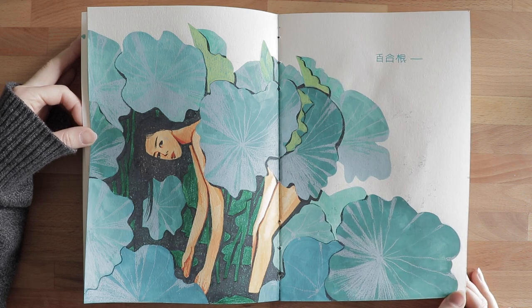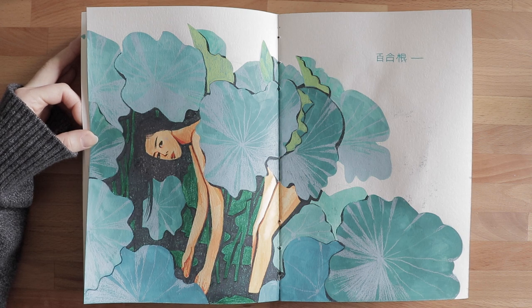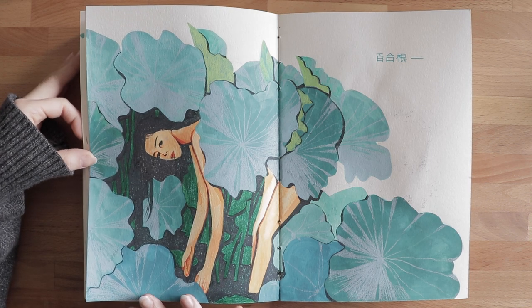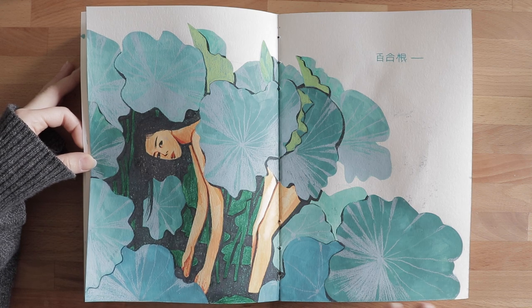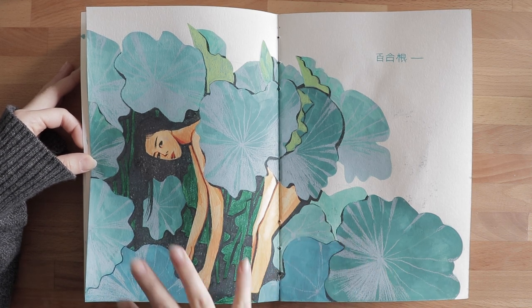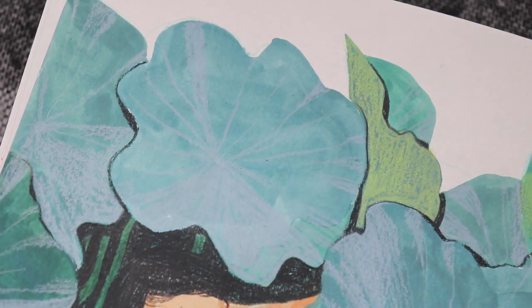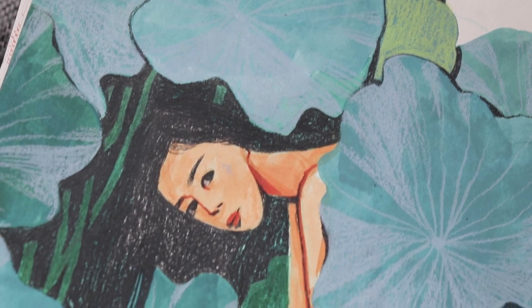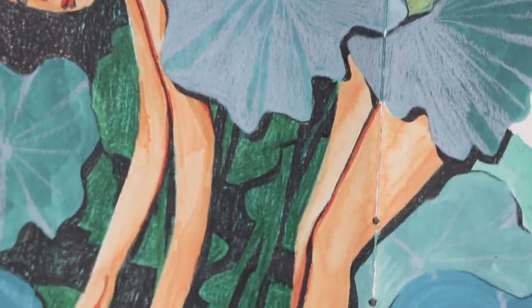This was a reference from, if you peruse Pinterest at all for cool reference photos, I'm sure you will have seen this kind of vibe. It's a series of photographs of women in a pond with giant lily pads and leaves covering their bodies. It's really cool. Yeah, I chose one of those photos and then decided to paint it. This is with gouache again and pencil crayon.